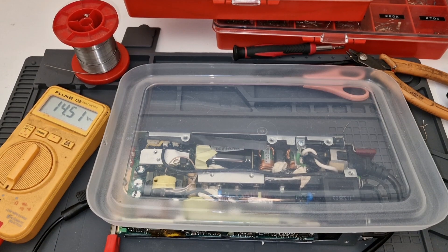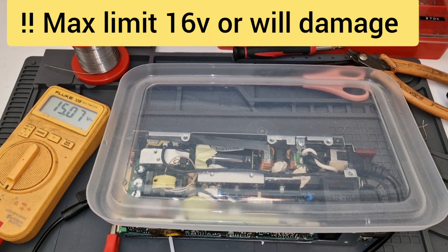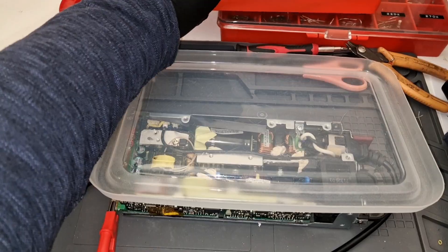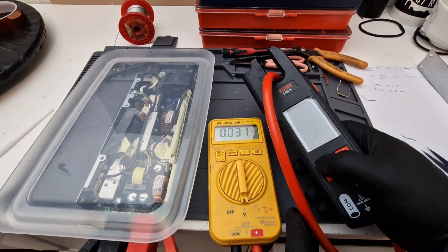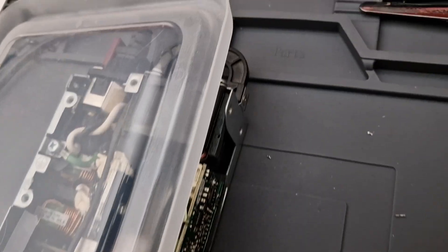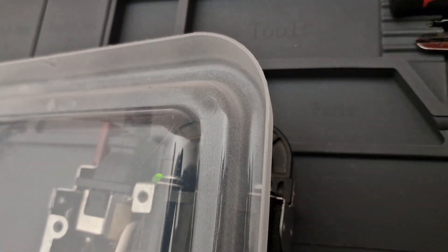Let's see what the lowest voltage is and the highest I'm getting. 13.84 volts is the lowest. 15.07 volts is the highest. If I want to go higher, I'm just going to replace the resistor to 3.9K and it will go higher. But I don't want to touch too much — I'm just going to leave it like this. 21 amps is good for me. The fan has kicked in; it is self-adjustable. That's a good sign — it's working.